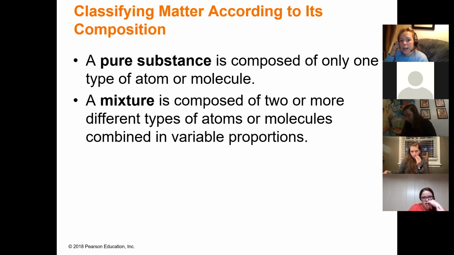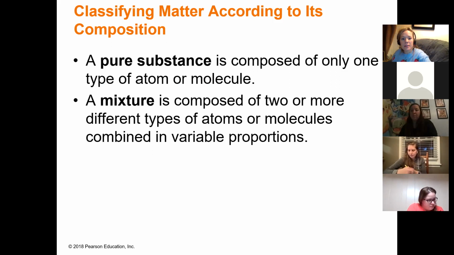A mixture, on the other hand, is composed of two or more different types of atoms or two or more different types of molecules that are just combined together in the same canister. They're not necessarily fused together. That means you can change the proportionality. Like salt water, I can add more water, I can add more salt. Is there a specific chemical formula for salt water? No. We know what it contains, but I don't know what the proportionality is. You'd have to give me a concentration for it.